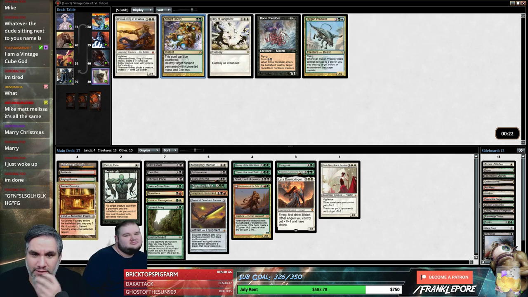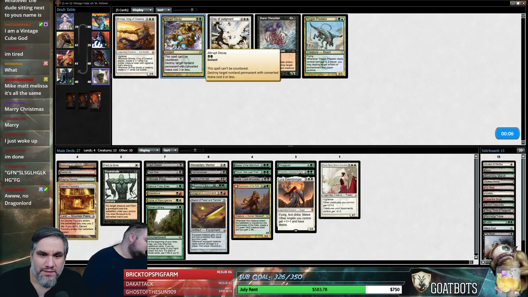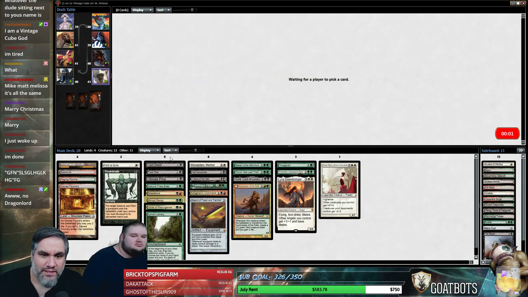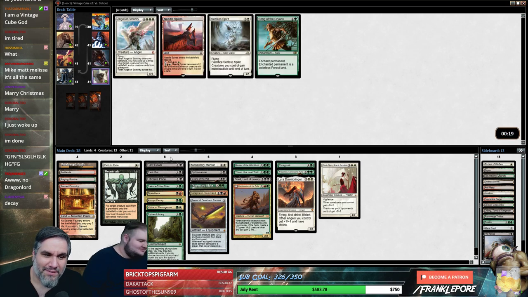Oh, Abrupt Decay and Bone Shredder? And Big Brimmy? Brimmy's kind of hard to cast. It's got to be Abrupt Decay, right? How relevant is Abrupt Decay? I mean, it kills lots of problematic permanents. It kills Moxes, it kills Mana Crypts, it kills all kinds of things. Sure. Kills Ancestral Recall? Nope. Sure doesn't. But it could if it wanted to. Still don't think so. Okay, but maybe. Oh, yeah, maybe. Yeah, you didn't think about that, did you, dummy?